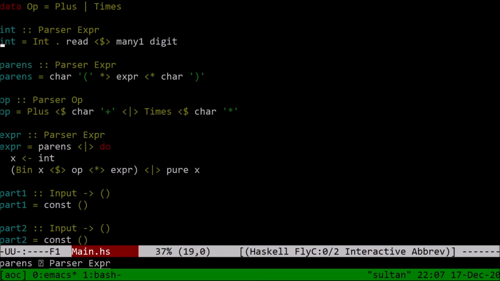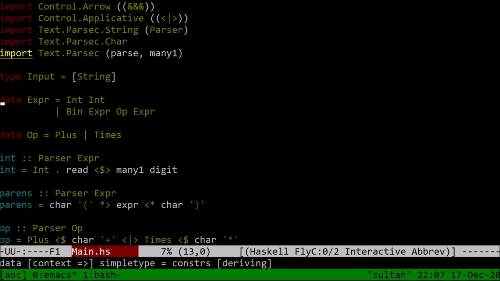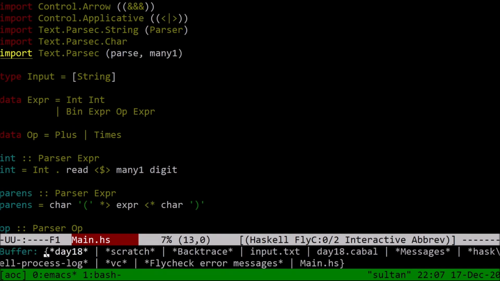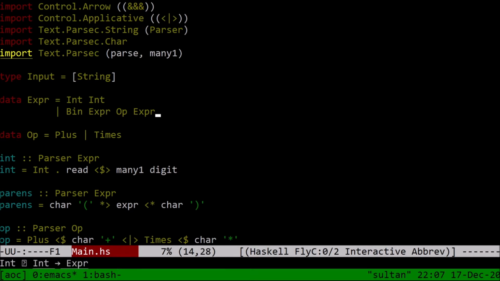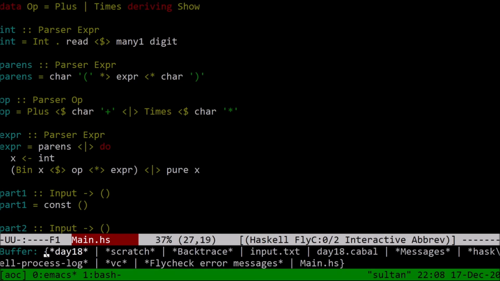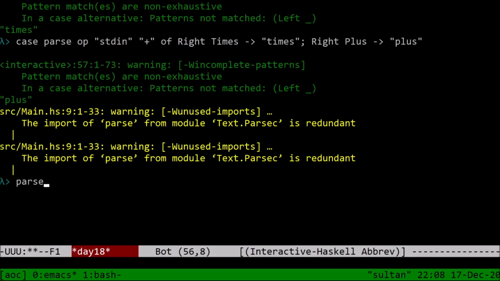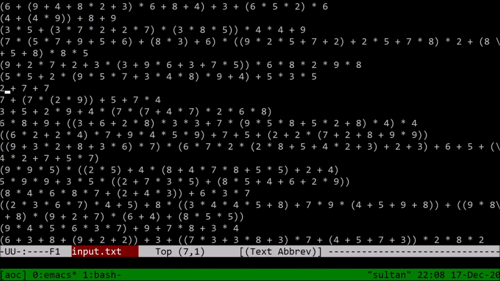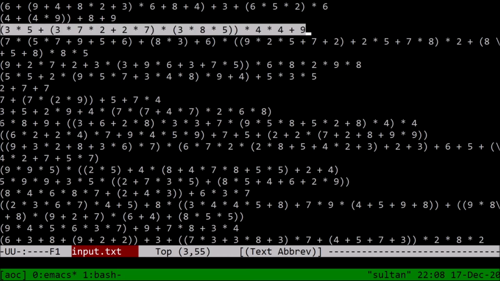Okay, and let's test it out a bit. Let's derive show for these, I guess, just so I can confirm that they work. And we can then say parse Exper standard in of, let's say this.